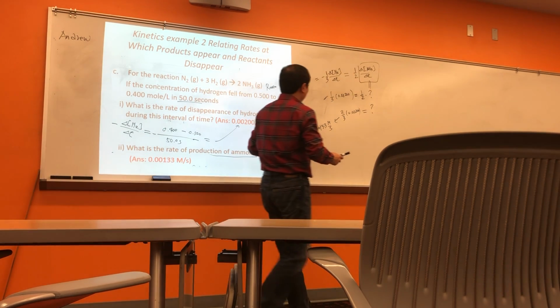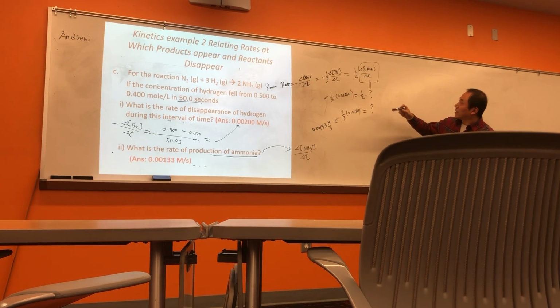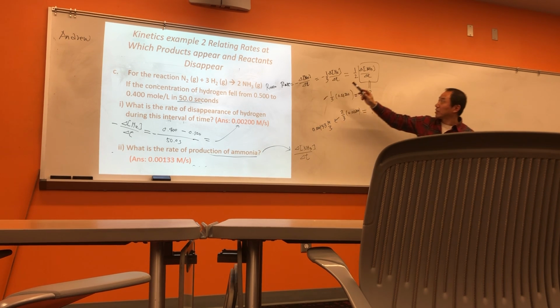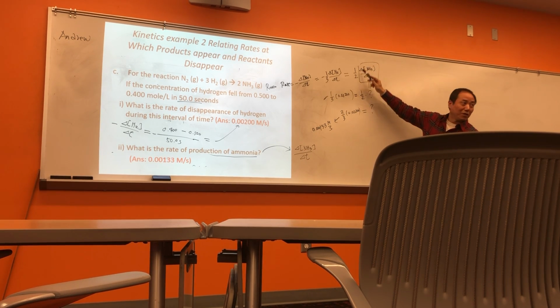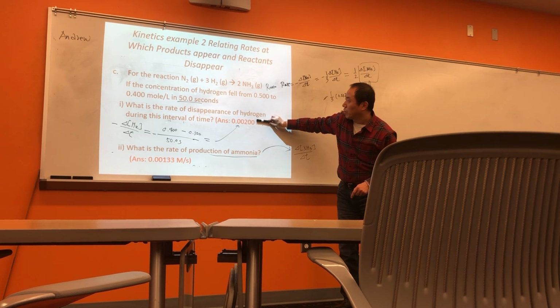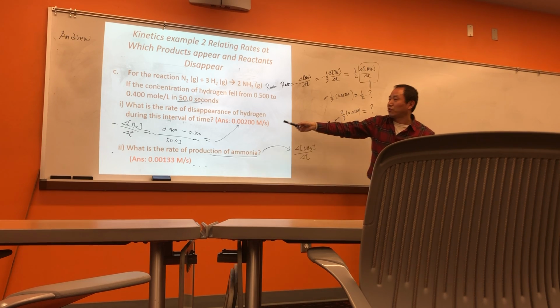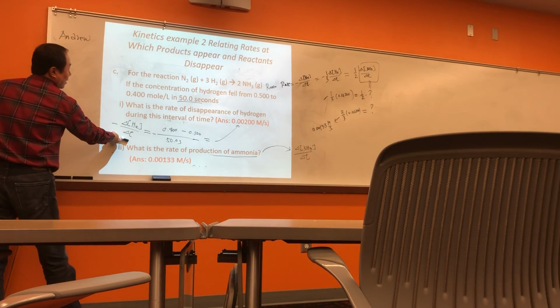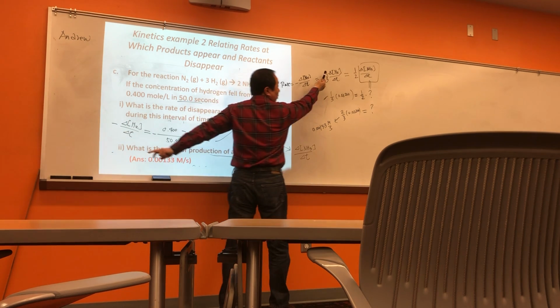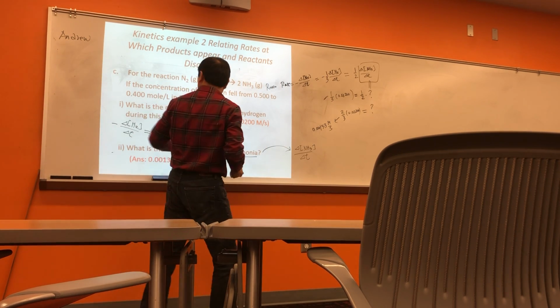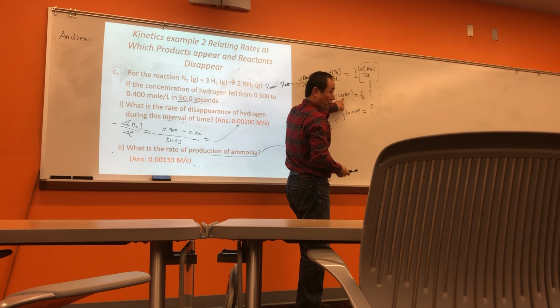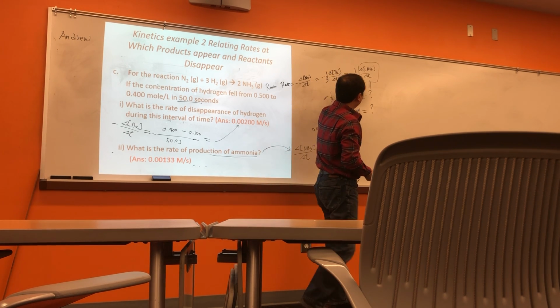So they are asking not reaction rate. They are asking production of ammonia, and that's the same as rate of disappearance of ammonia. So that would be just only this quantity. And we did in question 1, disappearance of hydrogen. That will be just this, not including 1/3. So I put that number on here, and then to find out the question mark, I have to multiply 2 on both sides.